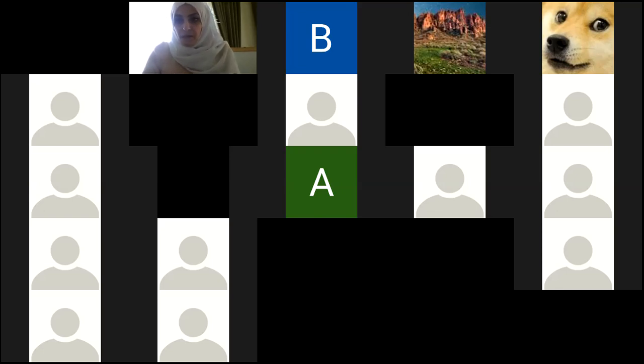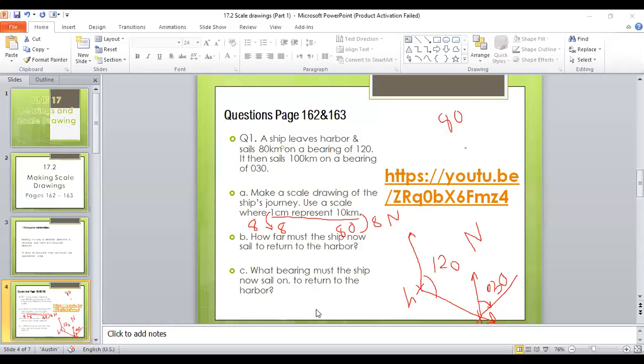Here we are. Let me lower this part. Okay, and open. Here we are. Now you cannot minimize. Okay. Now let's go to the presentation again. Let me share my screen and go to the presentation again for question number 2. Here we are. Okay. This is the first question. We did part A, B, and C. Now let's go to the second question.